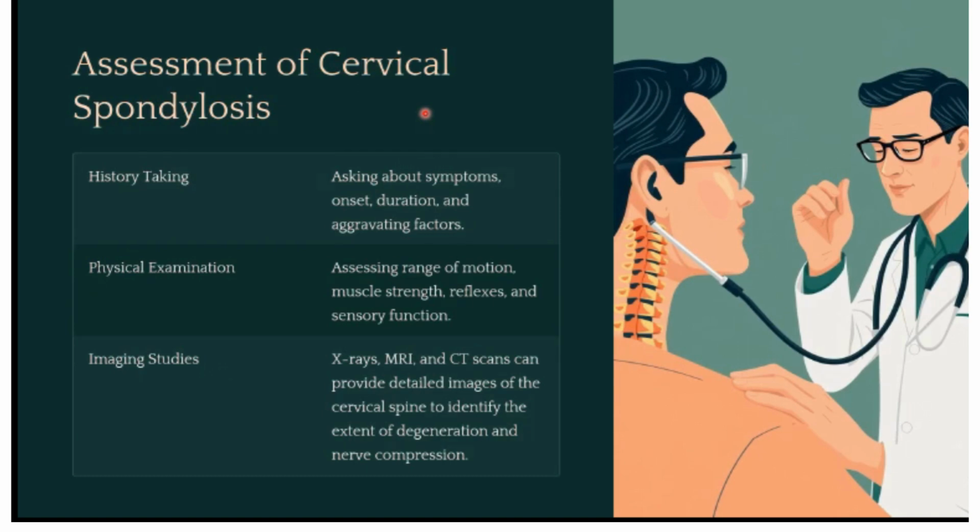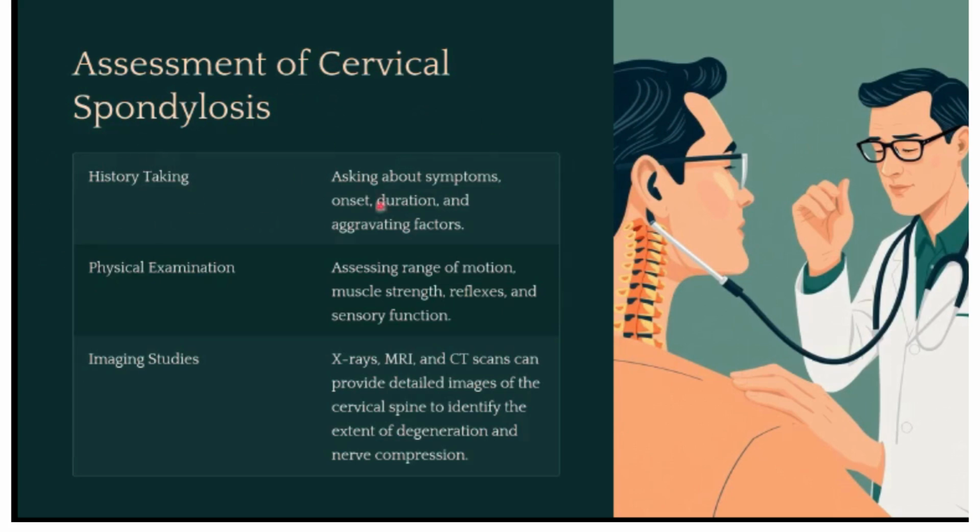Likewise, the neck compression test. For the compression test, you have to stand behind the patient and the patient will be sitting on the examination table. You have to compress the neck downward, and if the patient says the symptoms are worsened, that means the compression test is positive. Then we have to do the imaging as well, like X-rays, MRIs or CT scans, which are often used to confirm cervical spondylosis and assess the severity of disc degeneration, osteophytes and any nerve impingement.